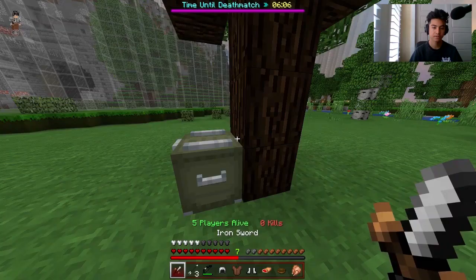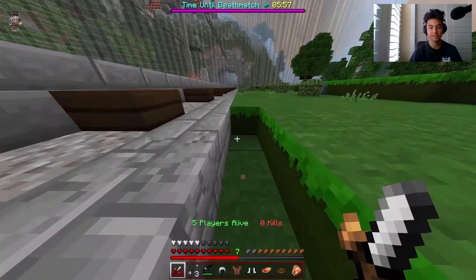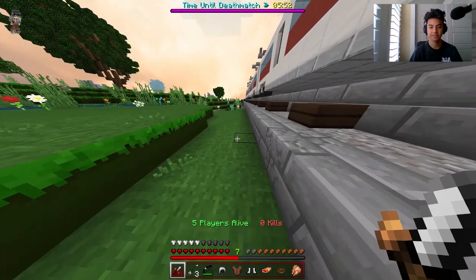Why can't I get some leggings? Maybe there's some chest over here. Maybe we can go get some over here. This is crazy to me how I just can't get some leggings. There's some leather ones, but don't you already have them? Right here, dude. This is bad. Okay, I'll go with you then.